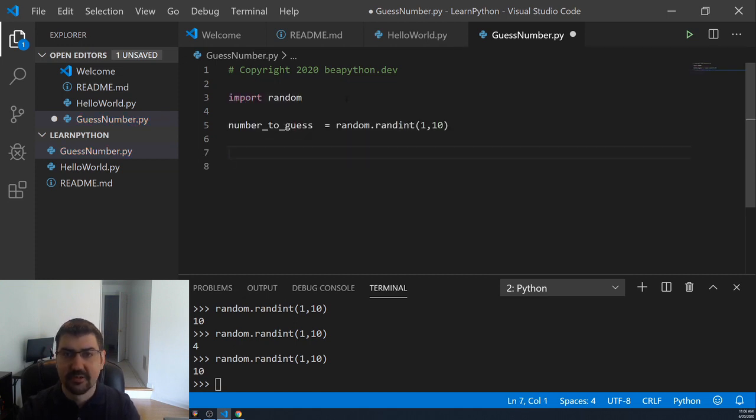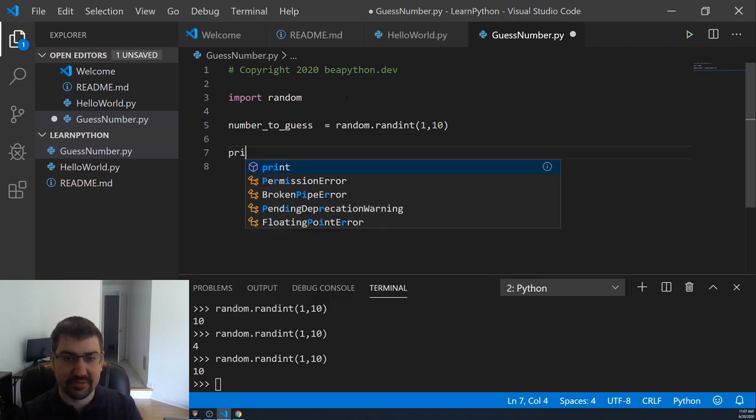And then we need to give some feedback to the user on what our program is doing, and what kind of input we are expecting. So we will go ahead and use that built-in print function again.